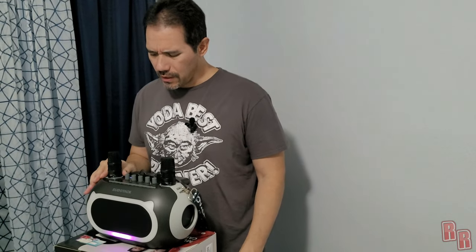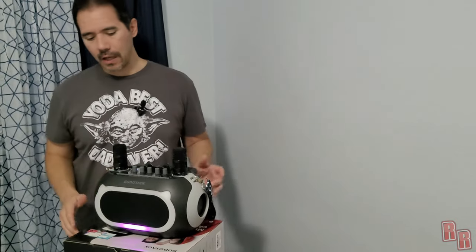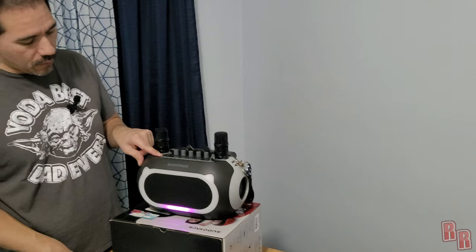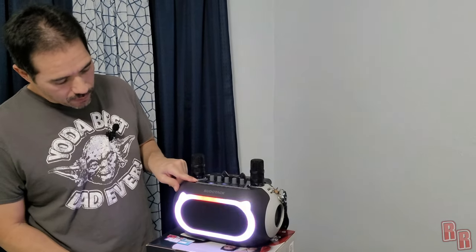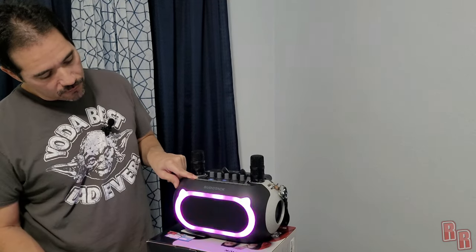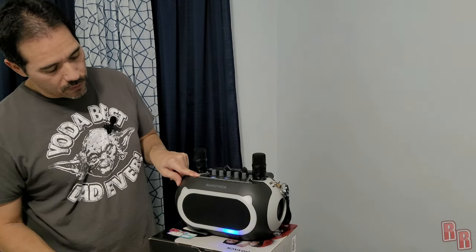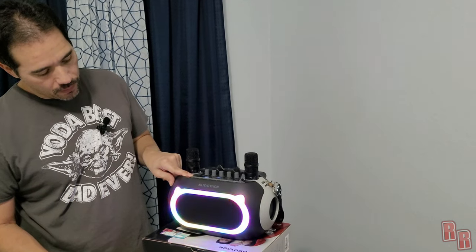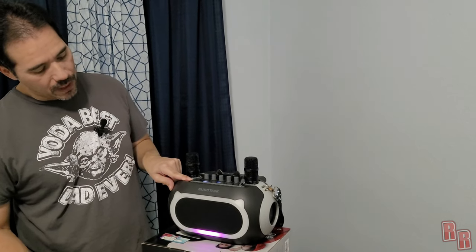And just to show you the lighting effects on here, because we didn't quite go over lighting effects, this one goes with the music. Then you also have another 8 different lighting modes. You kind of just go through them with the lighting button here. And here's all the different fun lighting effects. I don't know if any of the other ones go with the music. I think only that first one does. And so that's it. That was the last one. So this is the one that goes with the music. And then the rest of them, they don't really go with the music, but they're just kind of fun to watch.